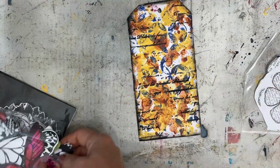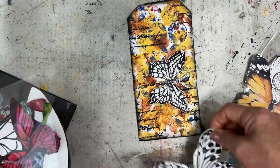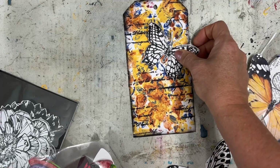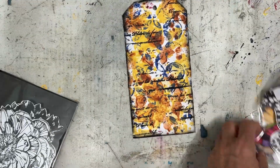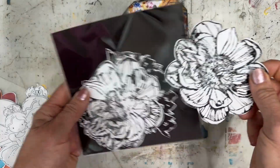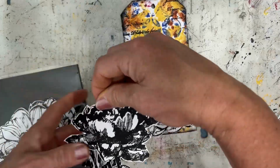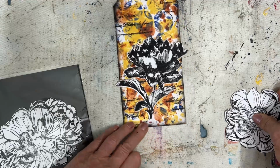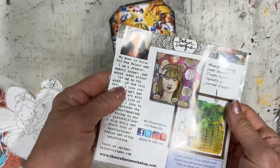So now I grabbed a whole bunch of my focal images, and I have an assortment of focal images in a bin off to my left side, and I have them in these cellophane packs from 6x6 stencils that I'm just reusing the packaging. And I'm just auditioning various things from my stash on the tag and making a decision. Okay, what do I want to use here? What works, what doesn't? And I just pull out a bunch and put it on and see. I either like it and it goes in the possible pile, or I don't like it.